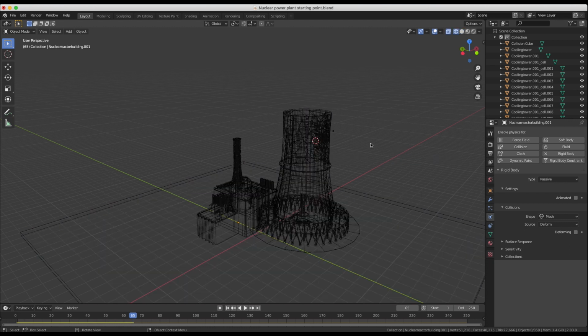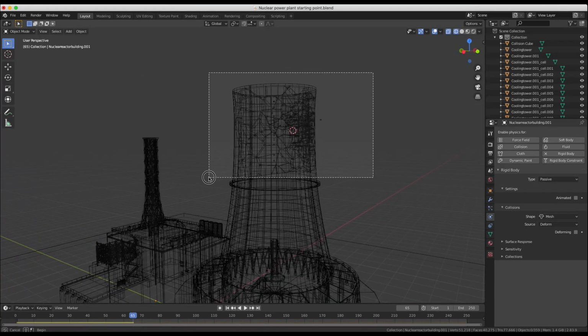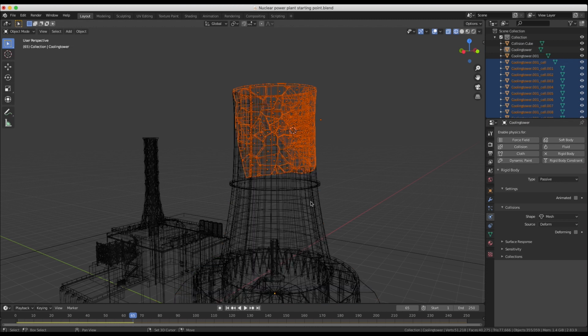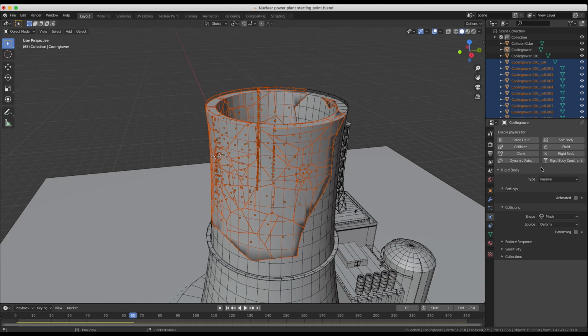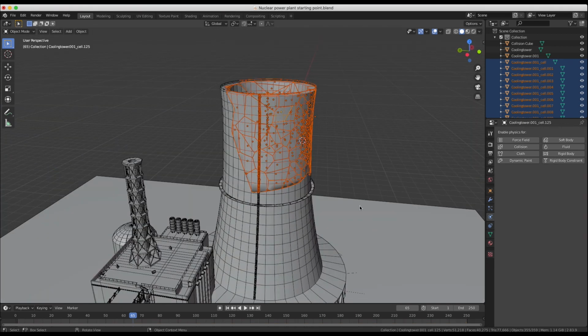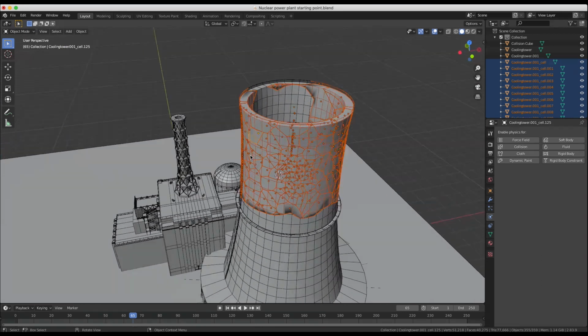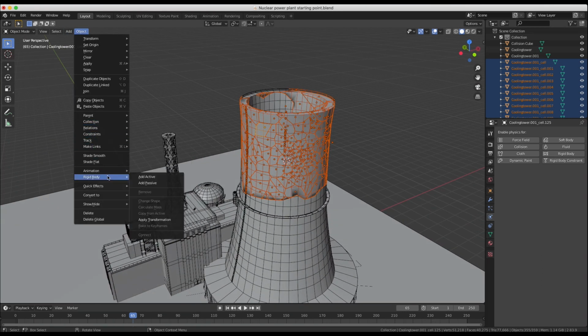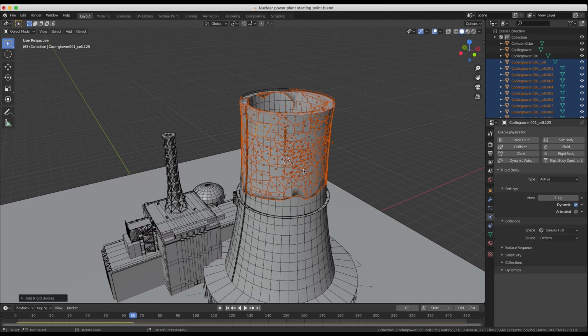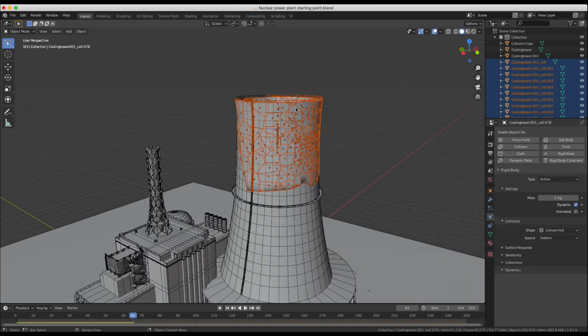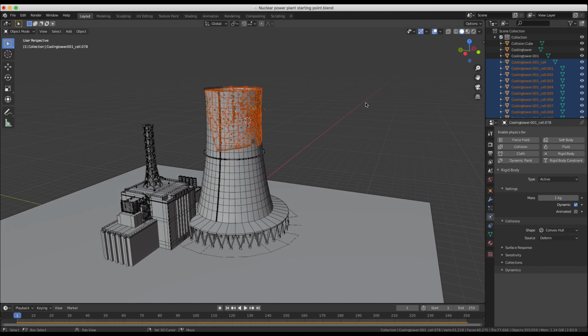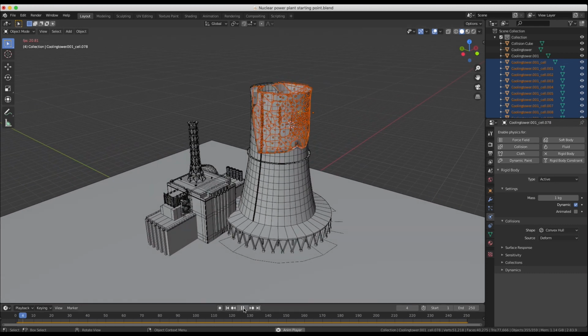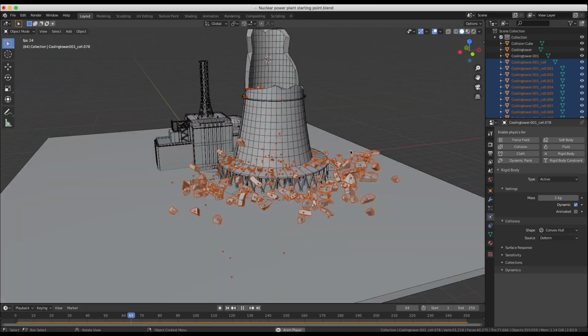So what we'll do is we'll go ahead and just select all of the rigid bodies on the top here. We'll deselect our cooling tower, and now instead of using these settings over here to add the rigid bodies, since we want all of the selected objects to be added as rigid bodies instead of just one object, we will go to Object and then go to Rigid Body and then Add Active. And now as you can see here, all of the fractured pieces that we have selected all have active rigid body settings in the physics tab here. And as you can see here, if we play through the scene, we already have a cool looking rigid body simulation.